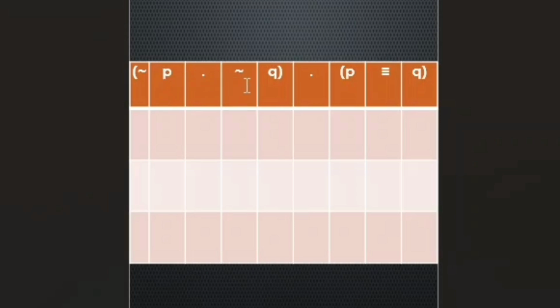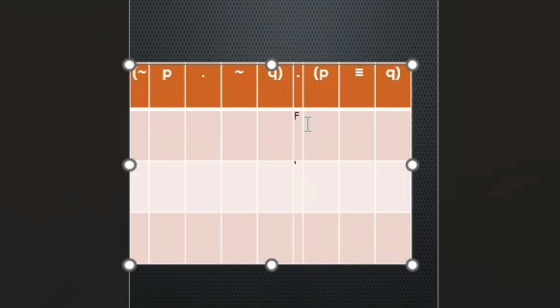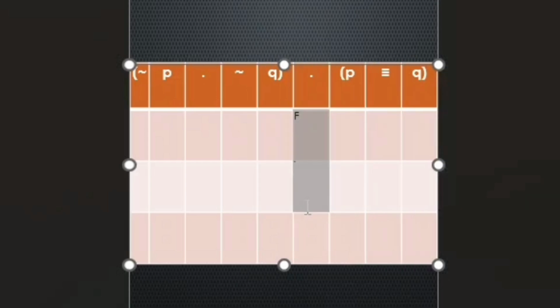Now again see, this dot, that is your conjunction, is connecting only this bracket's P and Q. This P and Q is connected by a triple bar. The only symbol that connects the entire sum is your dot. So your dot will be the main connective over here. Below the main connective, write F, false, and put an extract mark. I think this is not visible. Wait, I'll just increase the size.